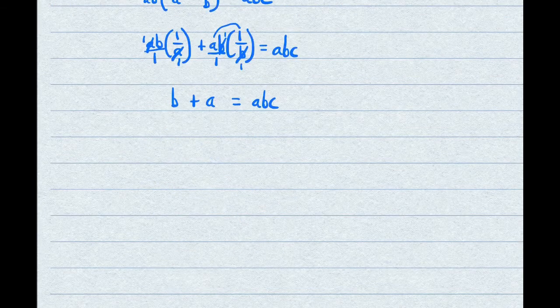Now there's a b term on the left side of the equation and on the right side, whereas here there's only an a term. What you should do is get the b terms on the same side, and the terms that don't have a b on the other side. So in this case, it would be simpler to move this b to the right side. To do that, you just subtract the b from both sides. All that remains on the left is the a. On the right side, you have abc minus b.